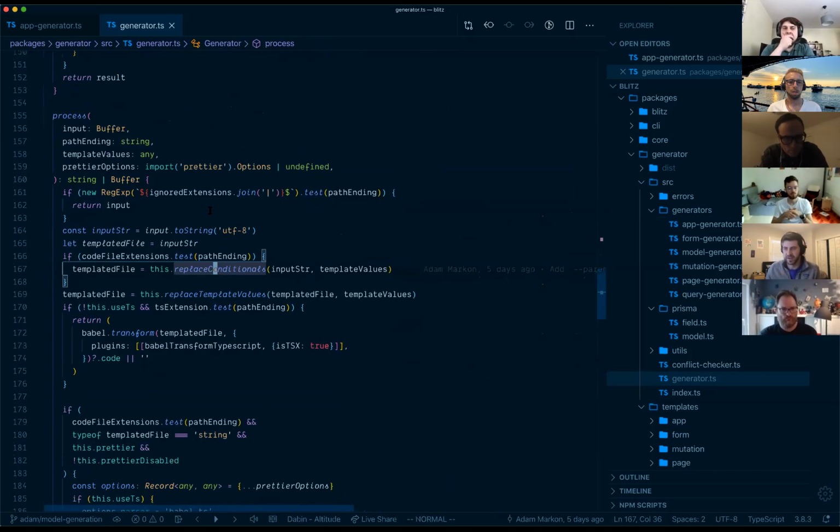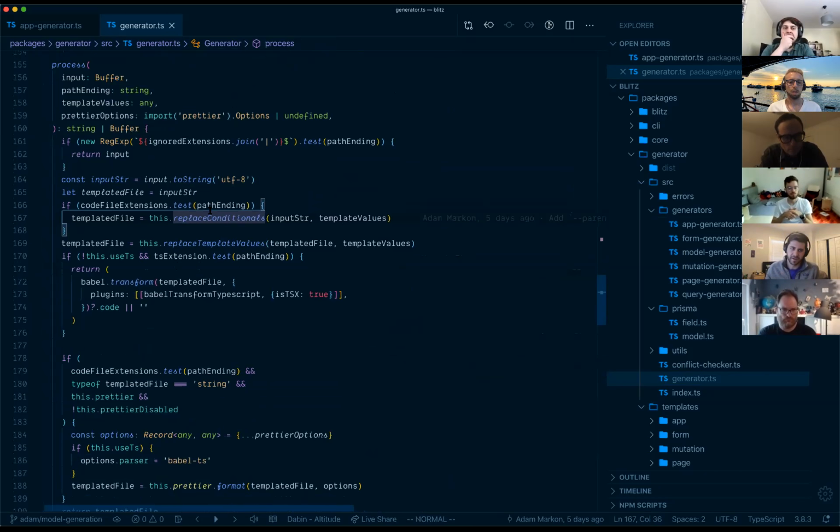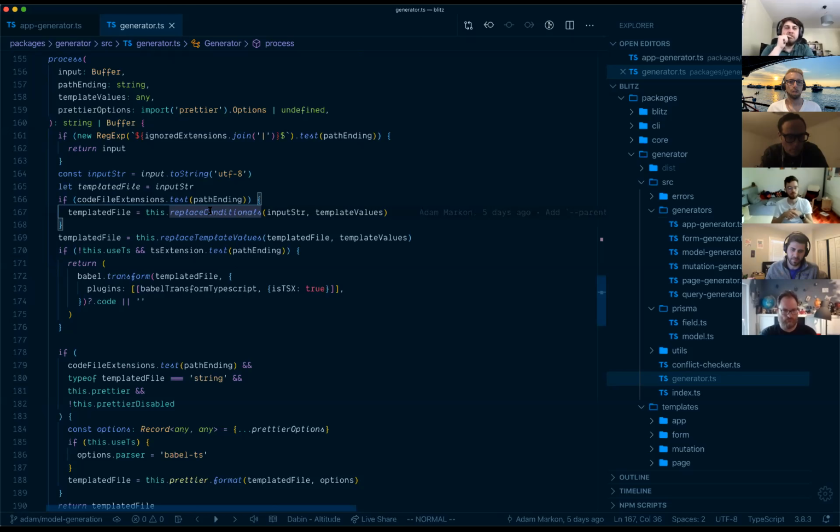We actually read in an AST of the file. We read out your conditional statements that use your template values, and then can conditionally insert blocks of code into the templates, which has proved pretty useful recently. And then the template replacement itself is just a pure string replace. And then if this is not a TypeScript project, we use Babel inline to transform the file from TypeScript to JavaScript and then output it.